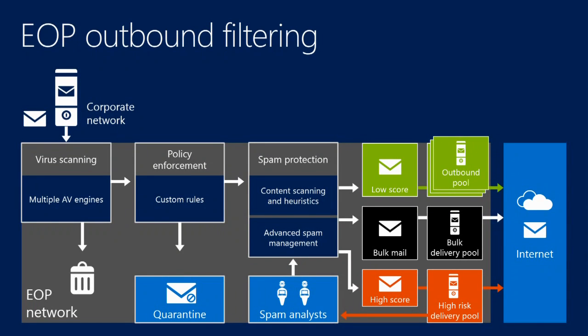And then finally, the high-risk pool, potentially for things like NDRs and potentially for other types of message which often get picked up as spam, something that we can use to then route that type of mail out. So through doing that, we both protect, obviously, your organization with the mail going out, but also the service as a whole to make sure that we can really continue to provide a good service for all the different users that we've got on it.